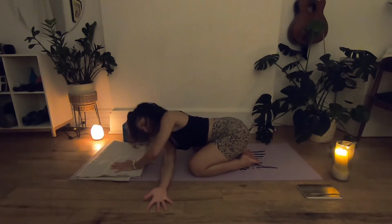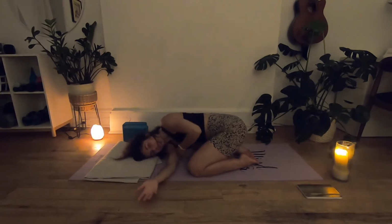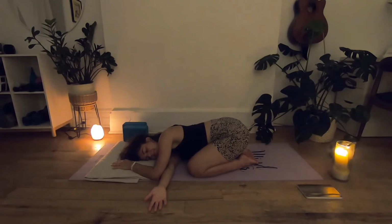You'll thread your right arm underneath your left, and then bring your head down towards the ground or to a blanket. I'm just going to make sure I'm not compressing the mic too much so you can still hear me. And then your left arm can rest right over the right arm. Once you're ready, soften the breath. Arrive in this posture.